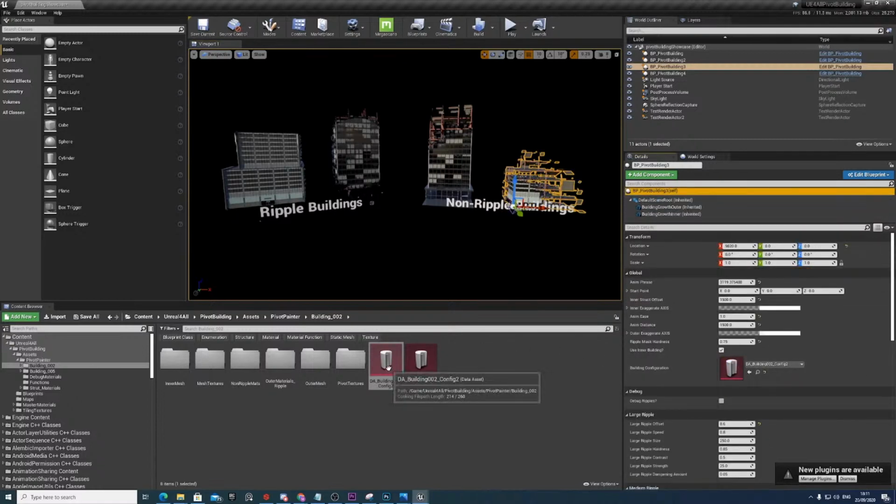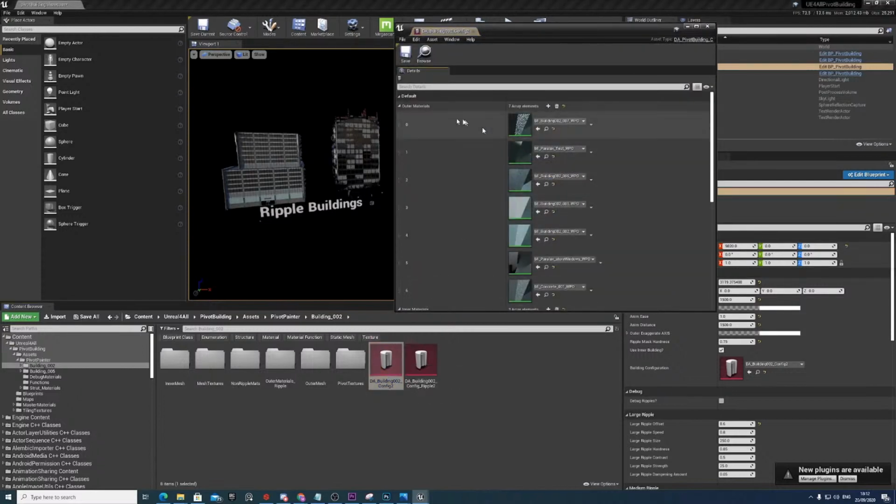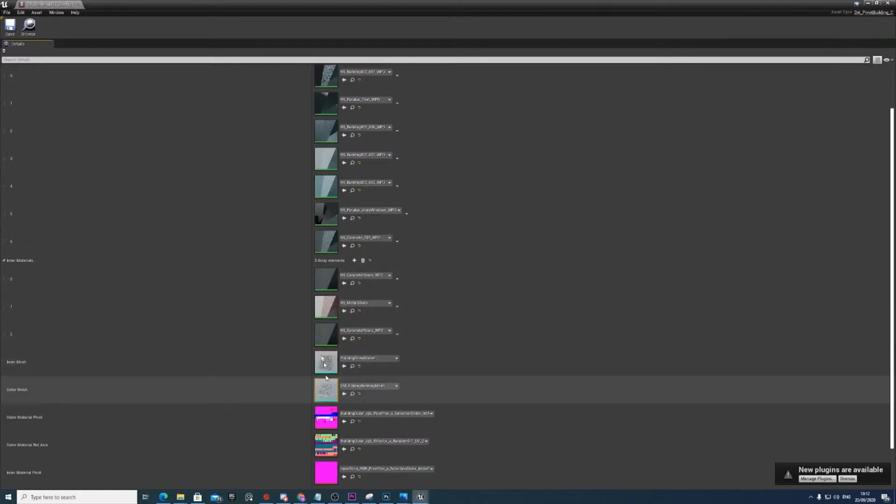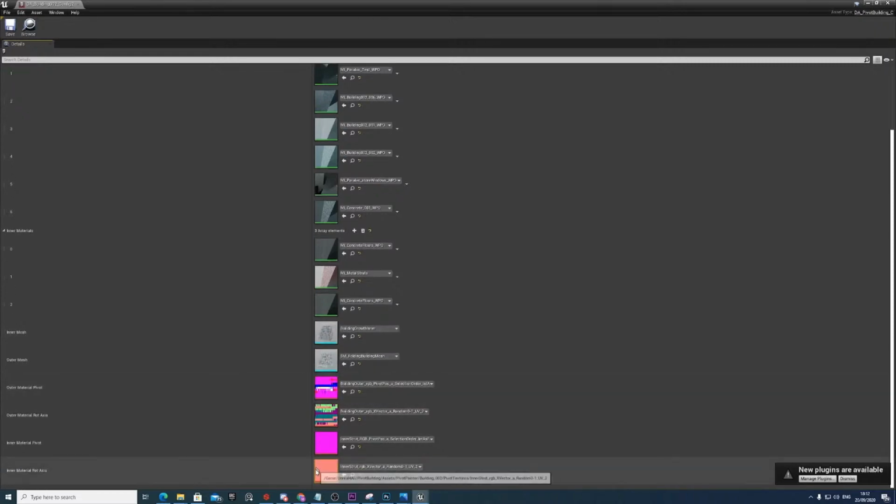So there's a lot of variables that aren't going to change and don't need to be used for look dev purposes. They're just variables that would be set and forgotten about. That's quite a lot for an artist who doesn't know anything about this setup to come in and automatically know what shaders need to go where and what textures need to be put where. So that's what a data asset is for. So you see when I open up a data asset here, it's going to have all my materials saved for the outer materials, all of them for the inner materials. It's got my meshes as well for the inside and the outside, and it's got my pivot textures.